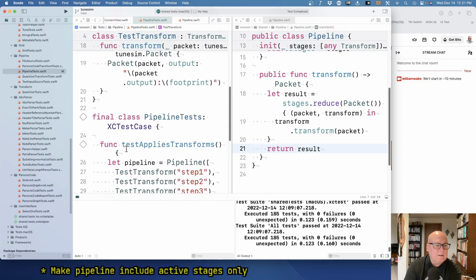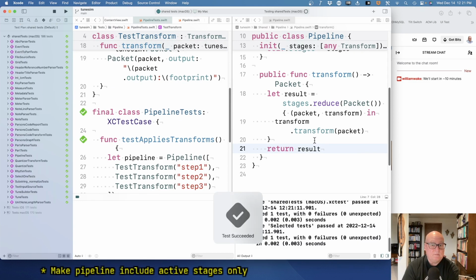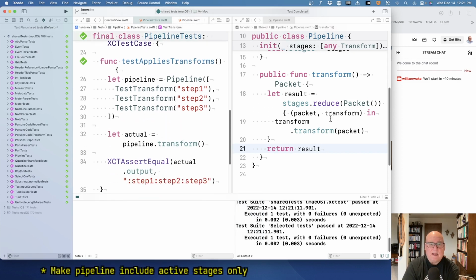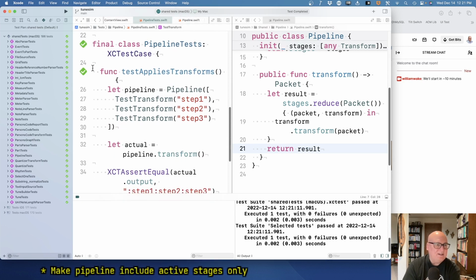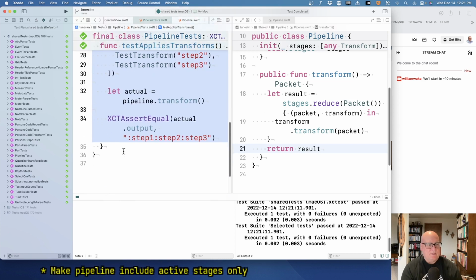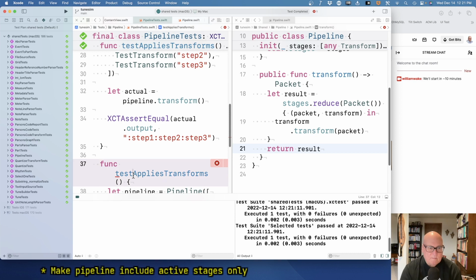All right. And this should work. It's what we think we're doing right now. Now, I'm not trying every aspect of it. I just assume you call transform on it, and there you go. Okay, good. All right, now let's do something similar, but it doesn't apply in active transforms.